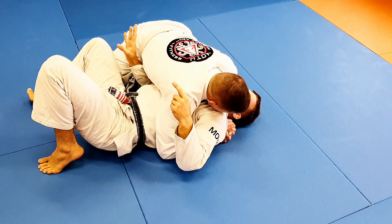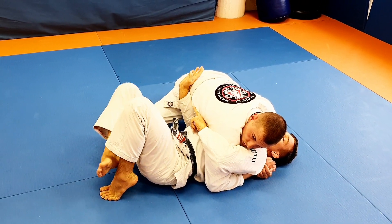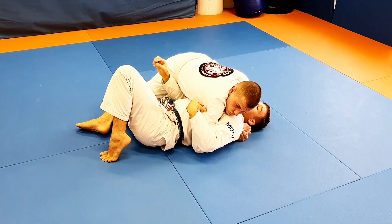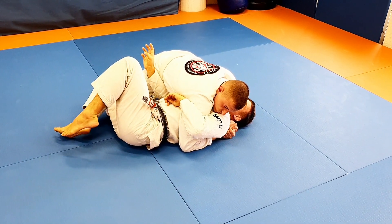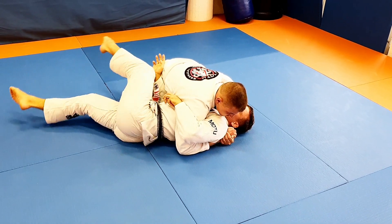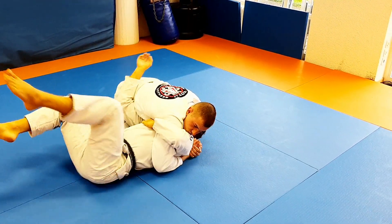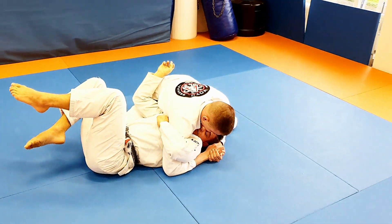I cannot just push it through — that will make my wrist very unstable. So what I'm going to do is skip a bit up, and at the same time, when I'm bridging and creating a bit of distance, I push my hand through. The movement is just floating through. My hand is now on his hip, so it's almost impossible for him to exclude my hand again. My far side hand whizzes in here, so my wrist comes on the base of his tricep, where his tricep inserts into his deltoid. Now I will just rotate, using momentum from my legs or a bridge. I roll to my left side and bring the right side of my face to his chest.